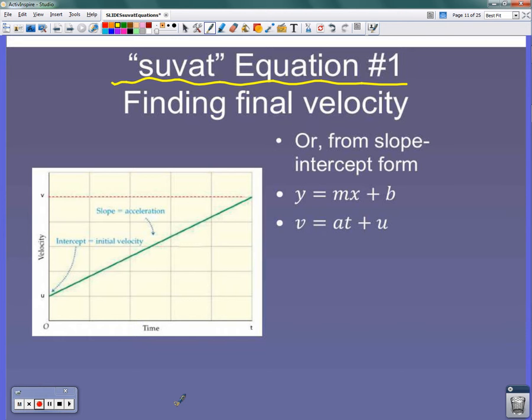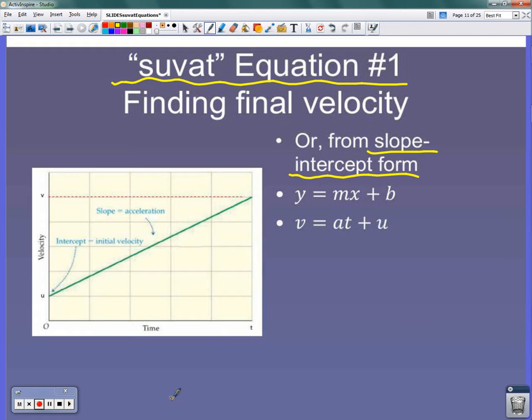This is a bad stretch right here. Hopefully you guys will be able to work through it. I apologize. We're still on equation number 1. We haven't changed equations yet. It's just another way of representing the same thing, right? y = mx + b is the slope-intercept form of any straight line.